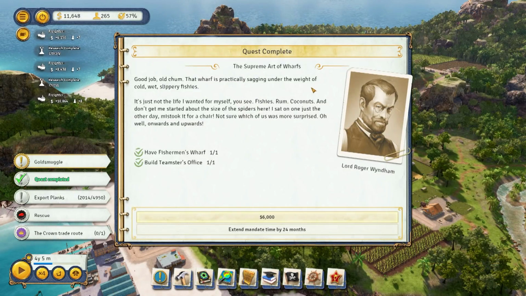Good job, old chum. That wharf is practically sagging under the weight of cold, wet, slippery fishies. Ew. It's not the life I wanted for myself, you see. Fishies, rum, coconut. I mean, who doesn't want rum? And don't get me started about the size of the spiders here. I sat on one just the other day and mistook it for the chair. Not sure which of us was more surprised. Oh well, onward and upward.